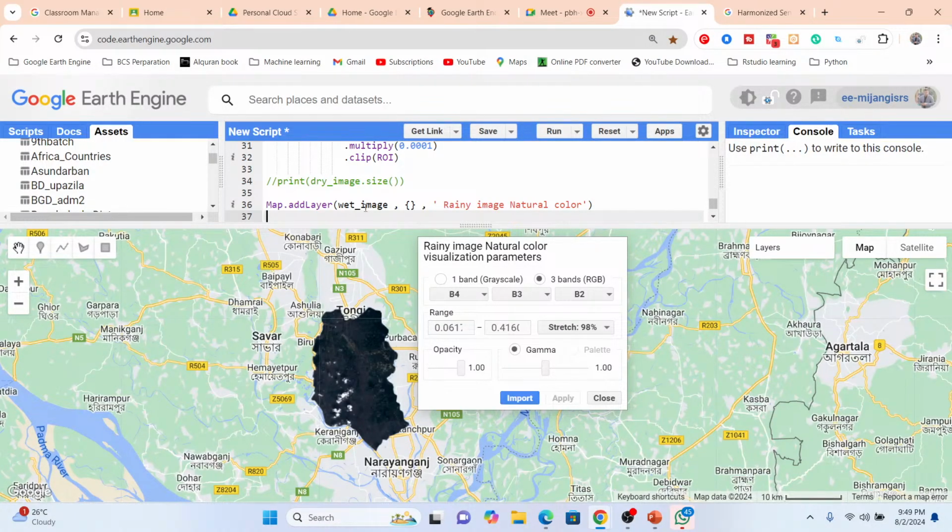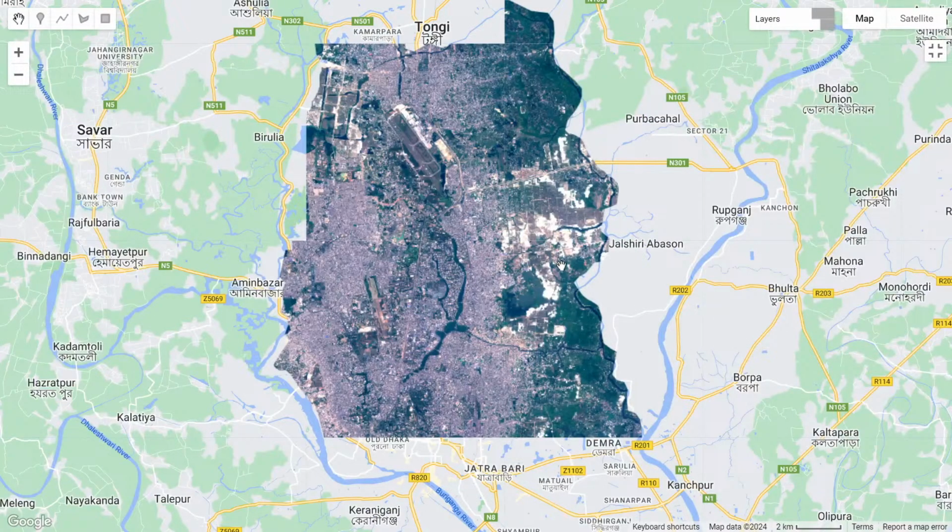One is the rainy season, another is the dry season. So in the rainy season and dry season, you can see the difference between the two images. The dry season image is very neat and clean. There is no cloud. It's very neat and clean. But in the rainy season imagery, we find some haze, as well as some cloudy pixels, white color cloudy pixels. So basically this is the cloudy pixel. Okay. This type of cloud we also need to remove.